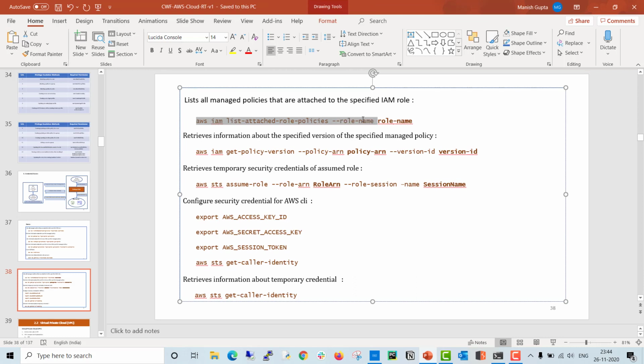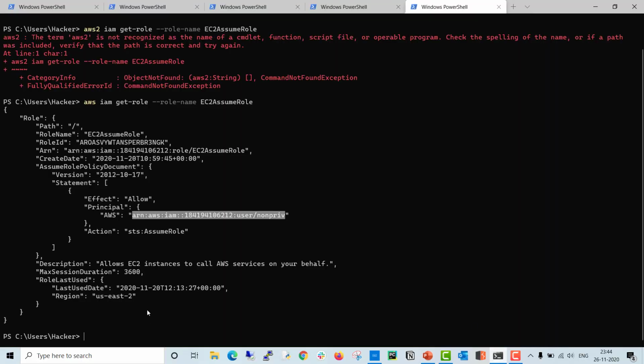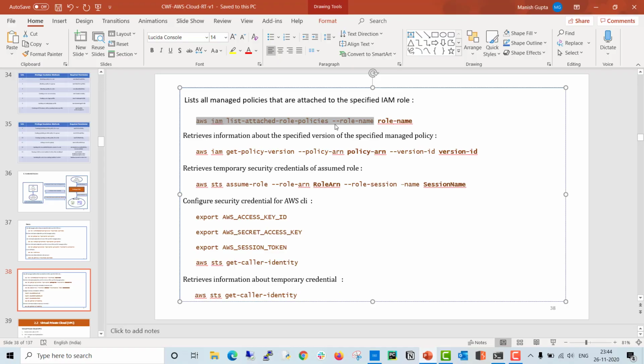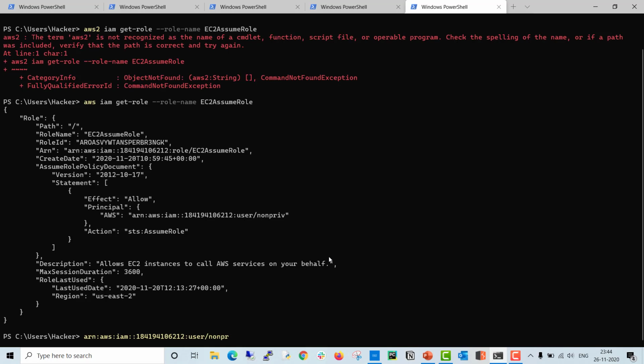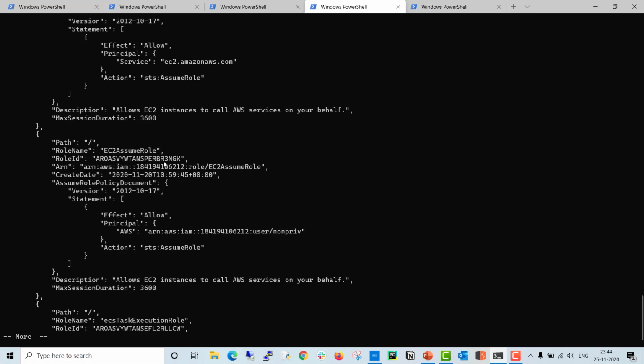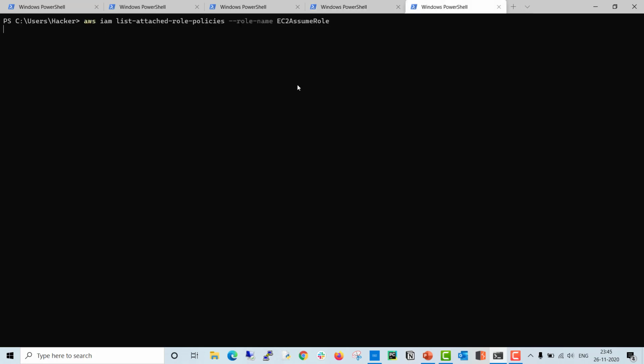Let's copy this one, same as we did for users. Now we are doing it for a role. Oh, sorry, let's copy here. You have to specify the role name, so I'm just copying the role name from here and pasting it here.